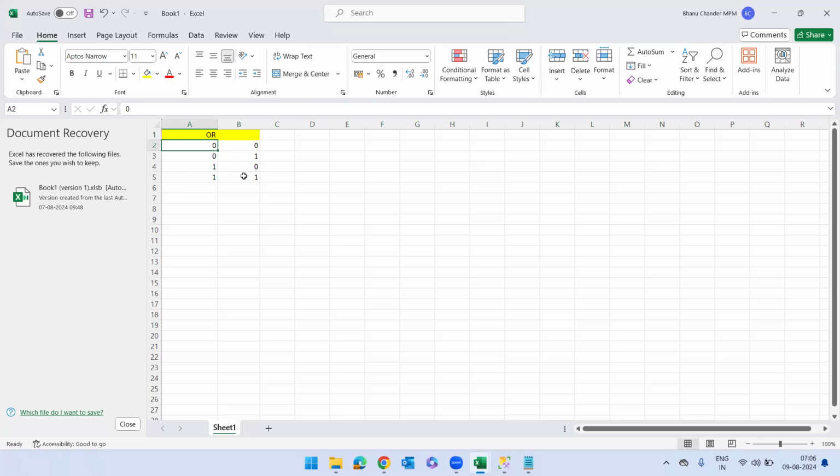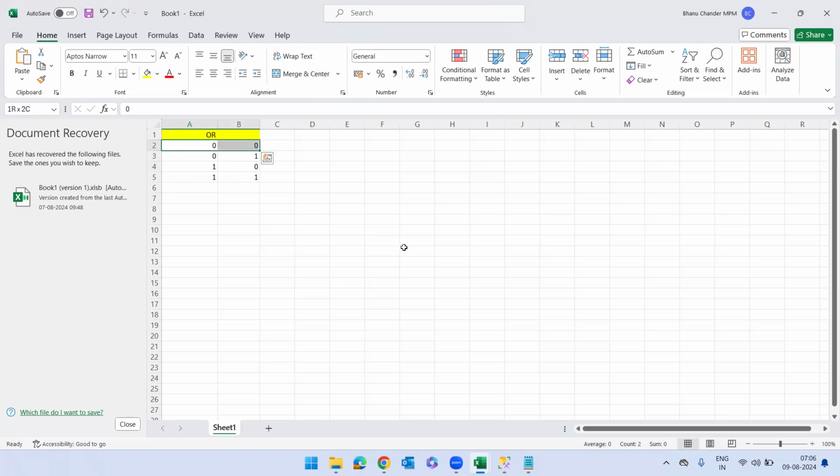And 1 means the given condition is true. I've given two conditions, for example. In OR, if any one condition is true, I would get the output. So here both are wrong. This condition failed and this condition failed.